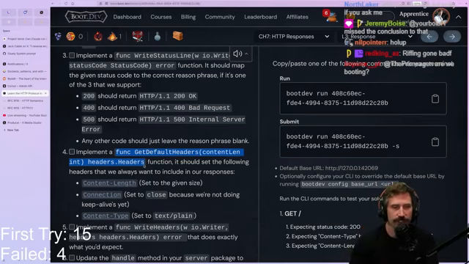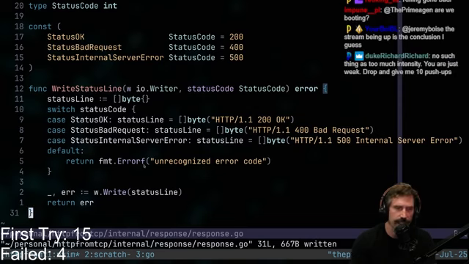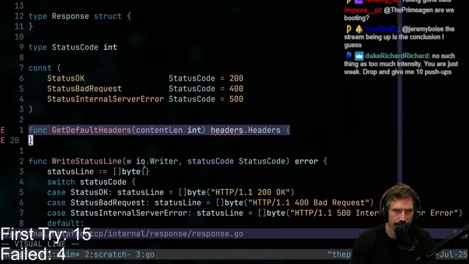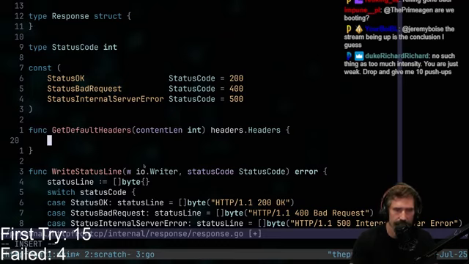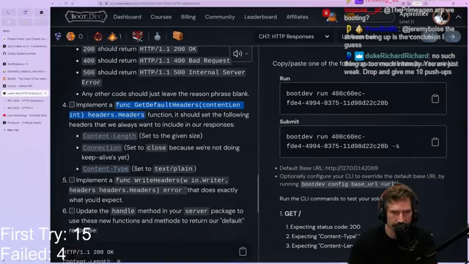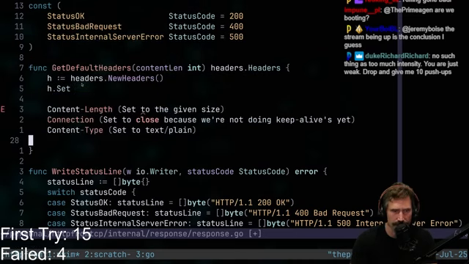We could do this. Get default headers. Okay. Seems a little bit strange, but whatever. I'm not really sure. I don't really understand this one. Why are we doing this right here? Get default headers. That means, okay, that's fine. We'll have this one, and we'll go headers dot new headers. We'll do that one. We'll go set. And then what's the methods we need to do? We want these 4 right here. Okay. Which I think makes sense, right? We're going to do all these ones, right?